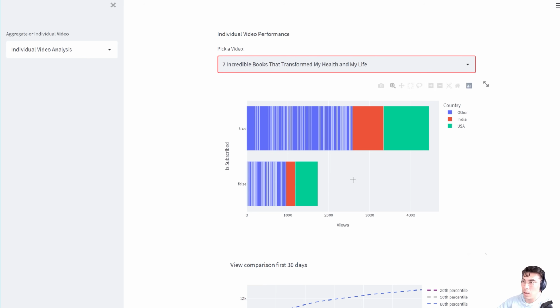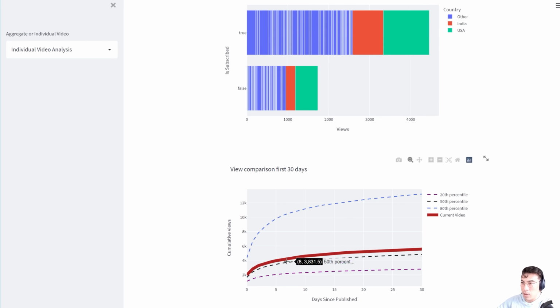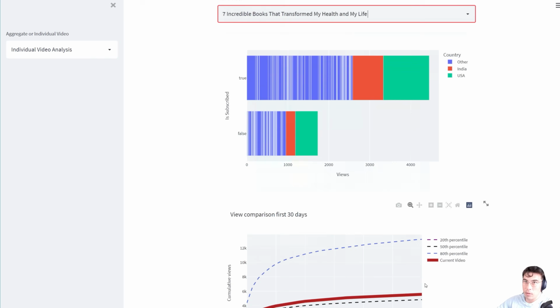So the US and India are two of the biggest audiences that I have, and then the other are all effectively around the same proportion. So this is actually broken up by each individual country. And as you can see, the next biggest one in comparison is maybe half the size at best. Next, we're going to build this line chart here that shows the video popularity in terms of views in the first 30 days that were published.